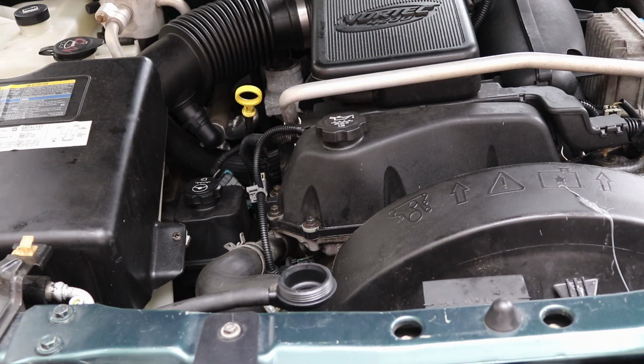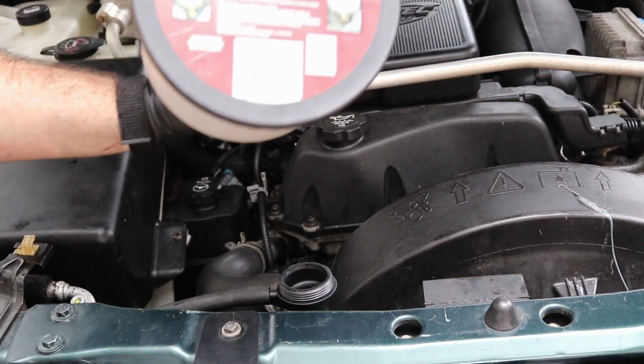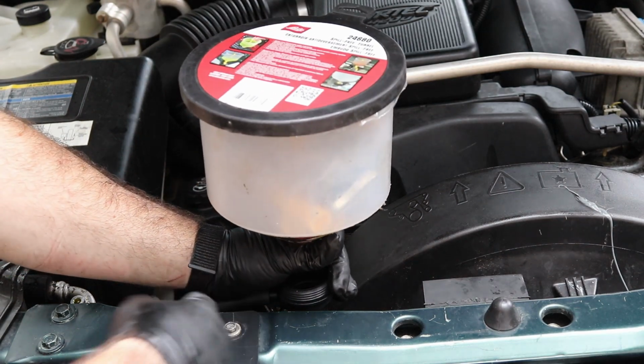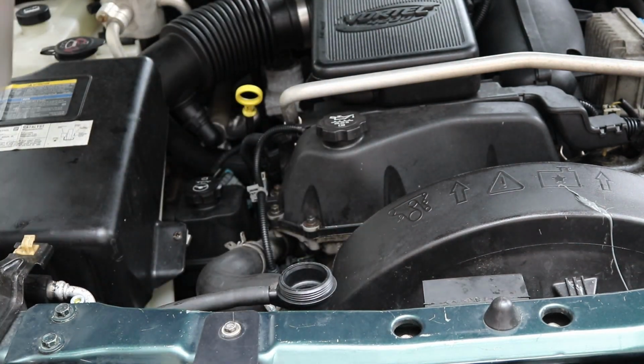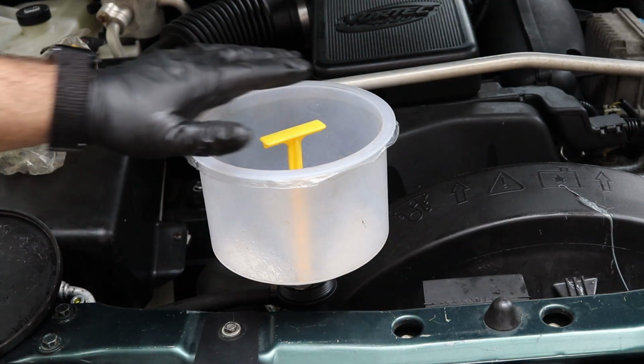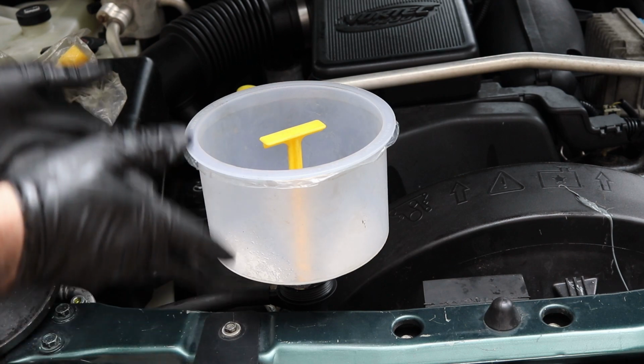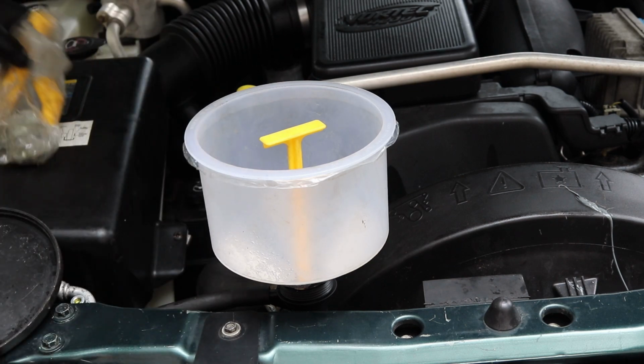Okay, here comes the final part of this whole thing. I'm using the Lyle funnel. This is good because you can block it off, put the extra in your overfill tank or whatever. Also, air floats to the top. This is the highest point, so if we keep this filled, then it should bleed out all the air from the system.